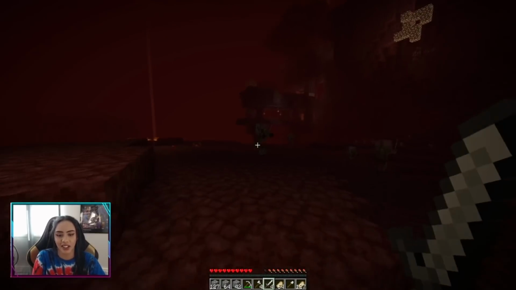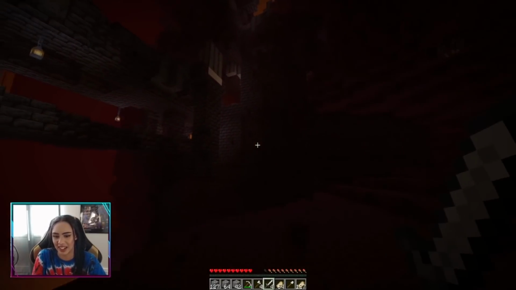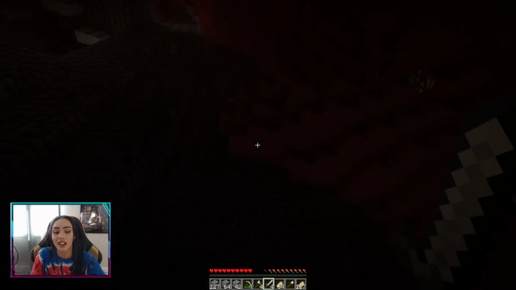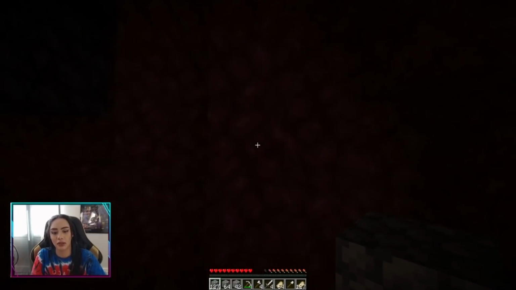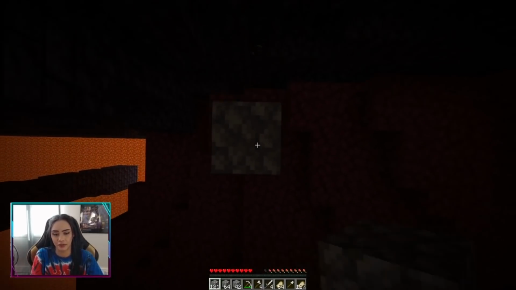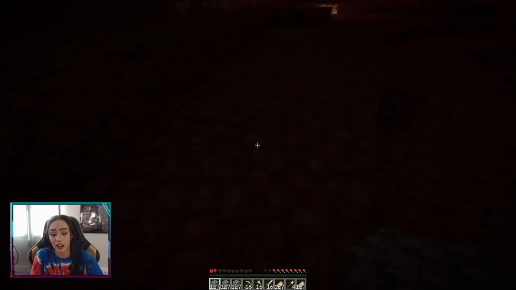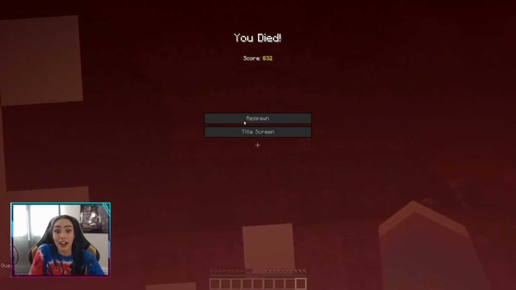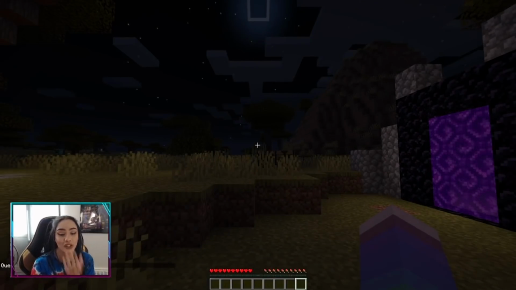Oh god, oh no, this is not good. Oh god. I'm not even saying oh no because I'm afraid for my life. I'm saying oh no because all my stuff is multiplying. Okay, you know what? We are just gonna tower up there because we have enough cobblestone to do that. I have more than enough. Oh my god! Ah! Where did that even come from? Oh my god, I don't even know how much stuff I dropped.